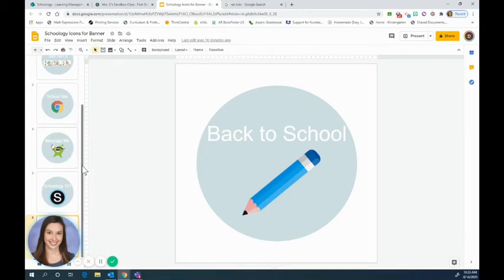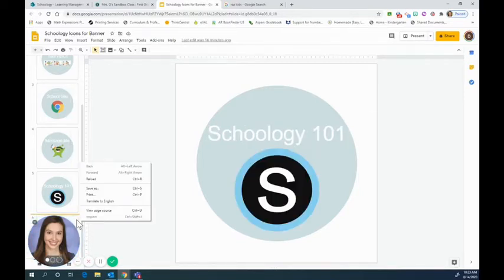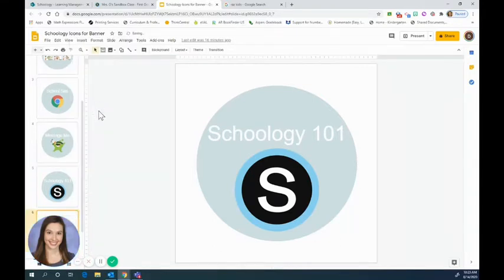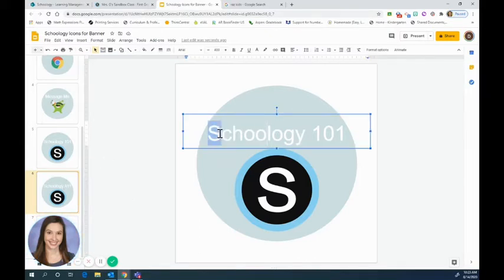So I'm going to create another button with you right now just to show you how to do that duplication process and show you how to add in an image without a background. So if I right click on this slide, which is hard to do while I'm screen sharing, let's do it on the Schoology one. If I duplicate this Schoology 101, I can edit the text. And I want to set it up so my kids can go directly into their Raz Kids accounts.